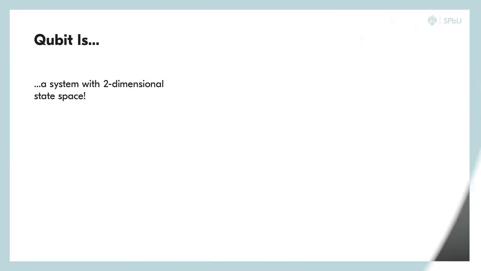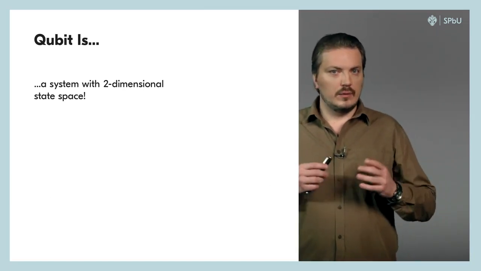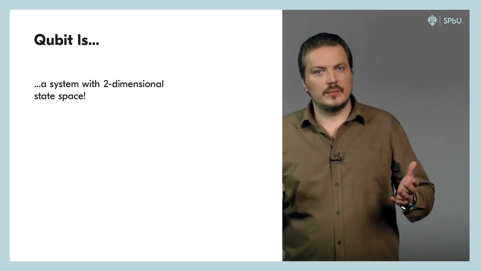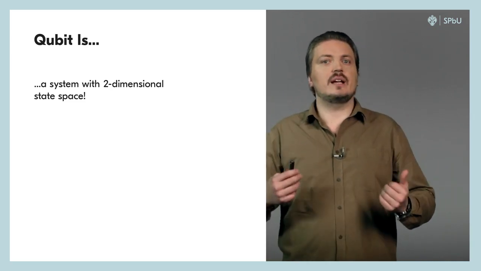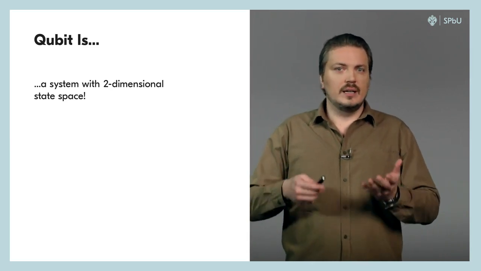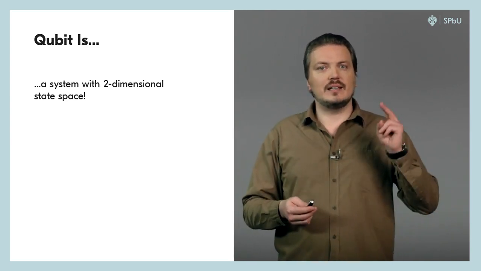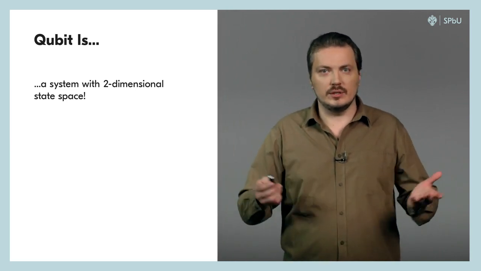Let's recall what we learned before. The whole set of possible measurement outcomes forms the basis in the state space. For the photon polarization, we have only two possible measurement outcomes. The photon passes through the polarizer, or the photon reflects from the polarizer. Now it means to us that the state space for the photon polarization has a basis of exactly two elements, which means that this state space is two-dimensional.